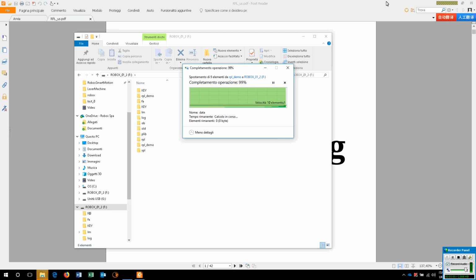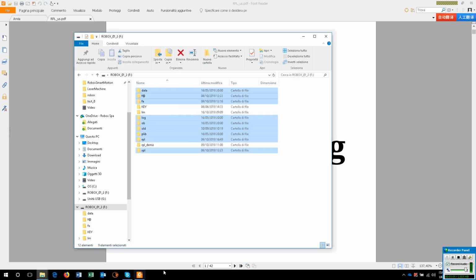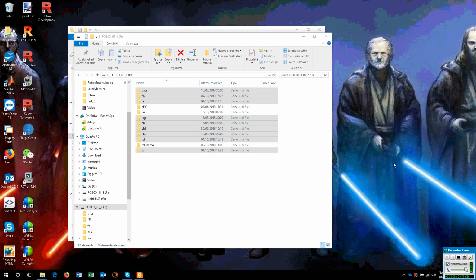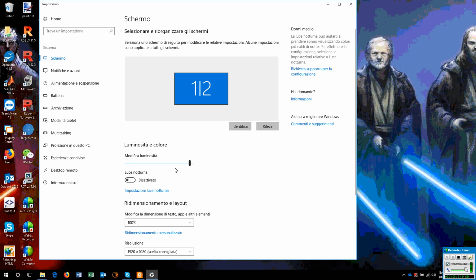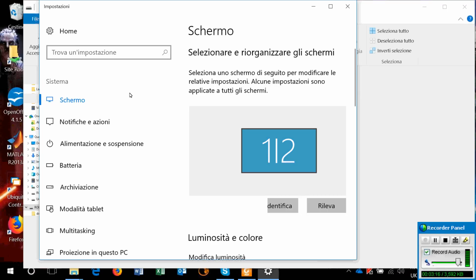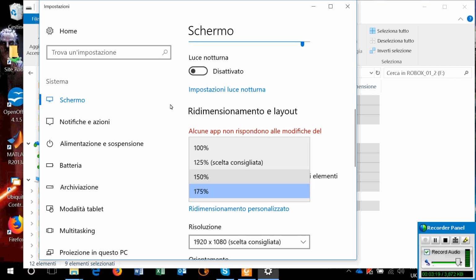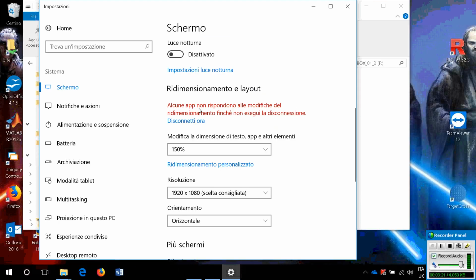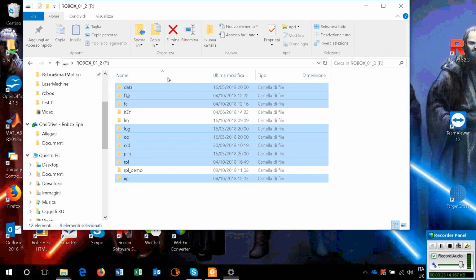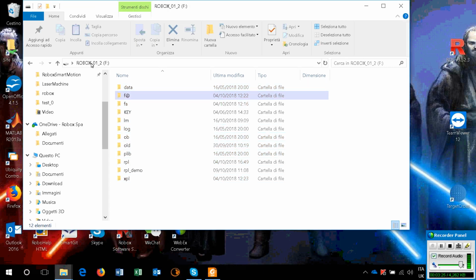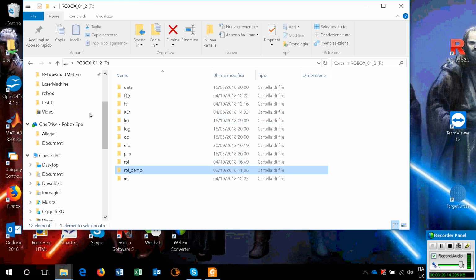Now I make the screen bigger, otherwise it will be very difficult. Okay. So, in here we have a lot of things, so don't take account of them.